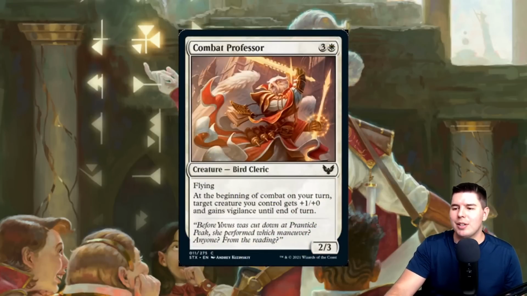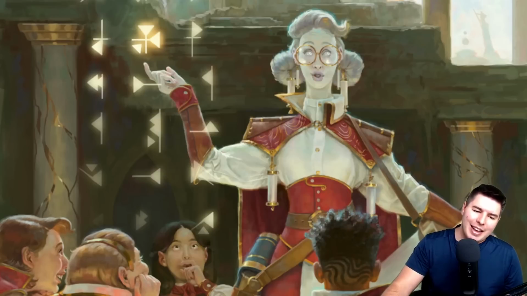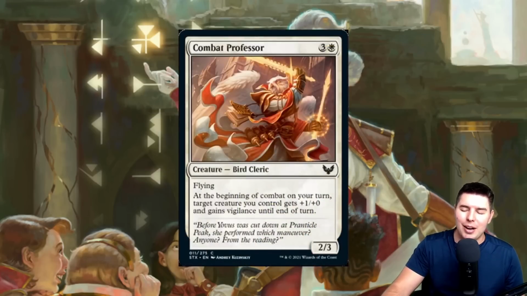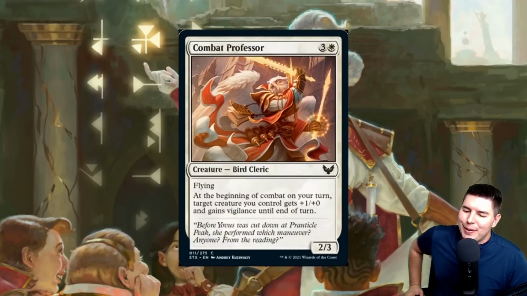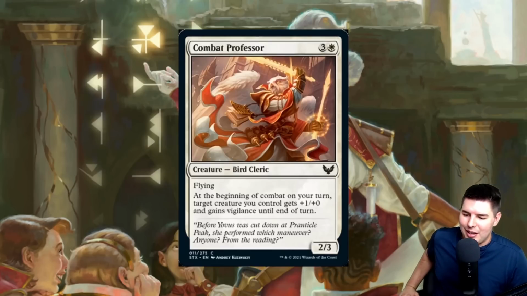All right, Combat Professor, 4 mana. All right, what I mean is it's not terrible. It has a spot where it can be played. How about that? Let me say it the right way. You could play this in decks and it wouldn't be the absolute worst, but most decks aren't going to like it. There we go. 4 mana, 2/3, flying. At the beginning of combat on your turn, target creature you control gets +1/+0 and gains vigilance until end of turn.